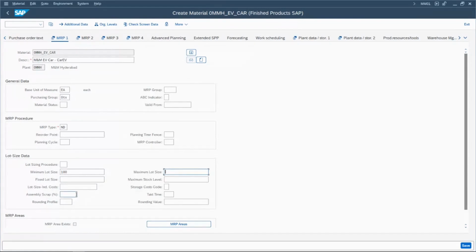Assembly scrap will again face the same field in the next tabs. But in short, what is assembly scrap? If you have ever heard about manufacturing processes, you would have heard about the assembly line. An assembly line is a huge line from one end of the manufacturing plant to the other, on which the materials are manufactured, different activities are performed, and the materials flow from one end to the other end. That is the assembly. You would have seen this in any example or video of a manufacturing process. For example, in the process of manufacturing food items or bottled drinks, at one place the bottles are placed in the machine in a proper order, and the machine rotates, the bottles are filled up with the drink, and then it flows in the same assembly line to the next place.